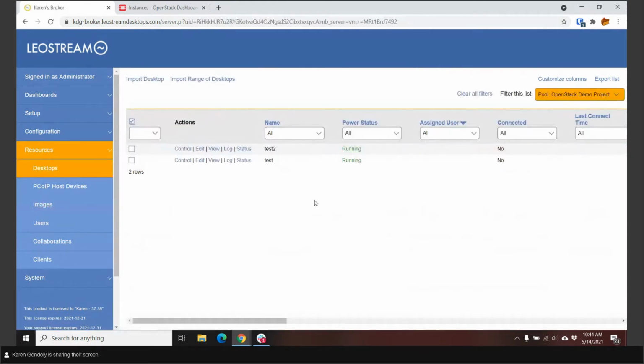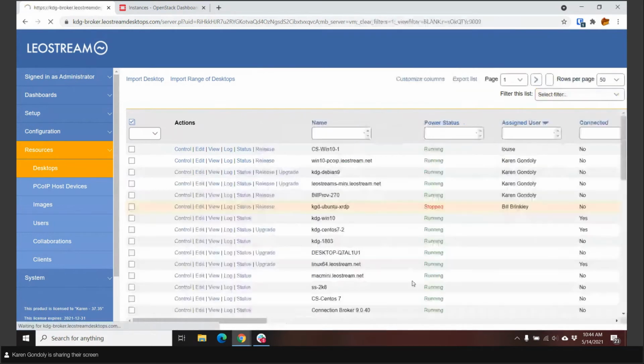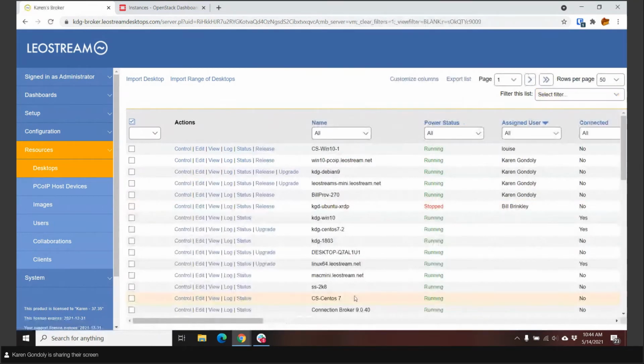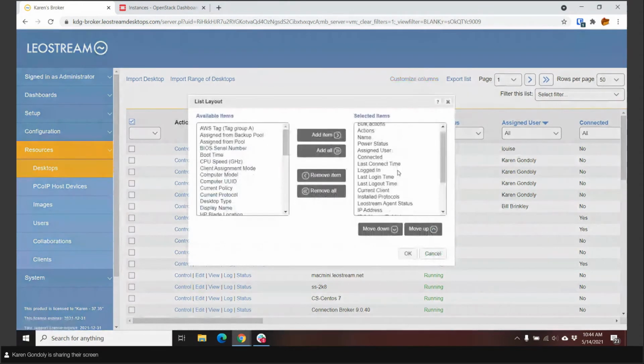These pages are great. The Desktops page is really one of the powerful pages in the broker for giving you a way to control everything that's in your environment. If I clear my filters, these are all the different machines that are managed by my Leostream broker, and I can use this to power control. So I can reboot machines across various different platforms, all from this one interface. I can see which users are currently assigned. So anytime you have a table like this, it's great for just seeing all the information that you have in your Leostream environment, and they're always customizable, so you can change them around and make sure that you see the information that's most applicable to your use case.